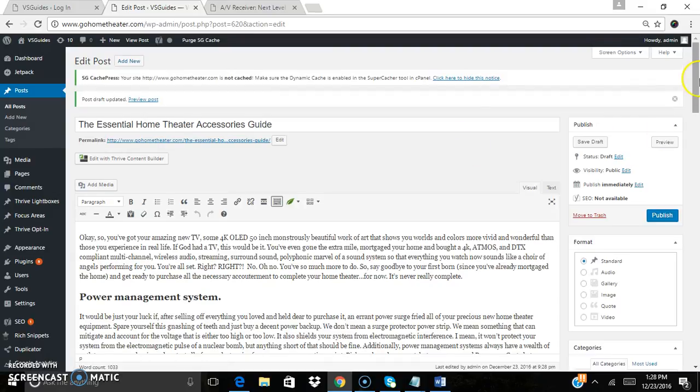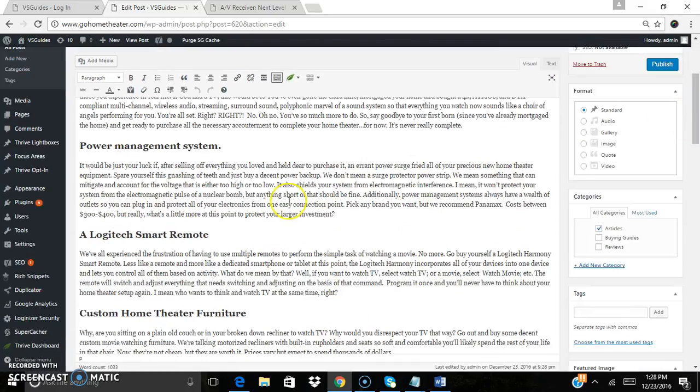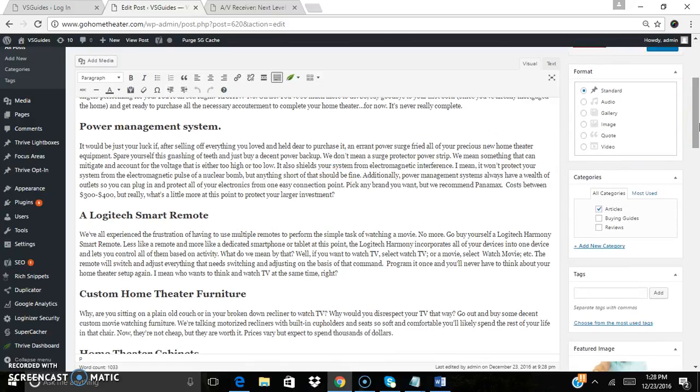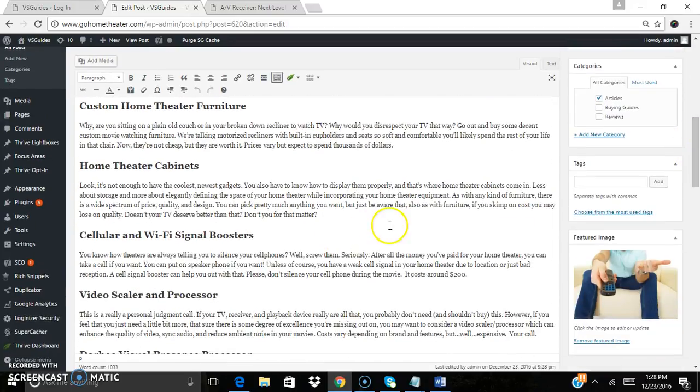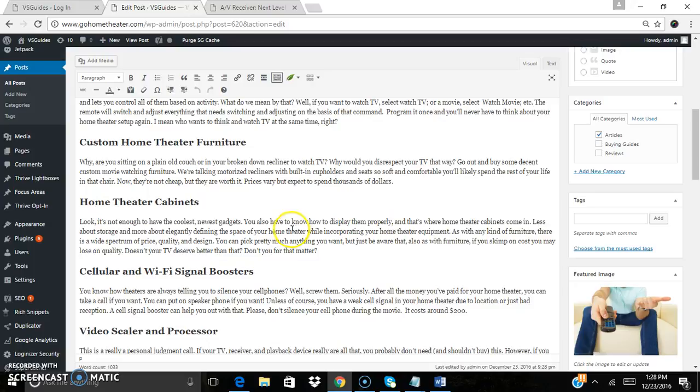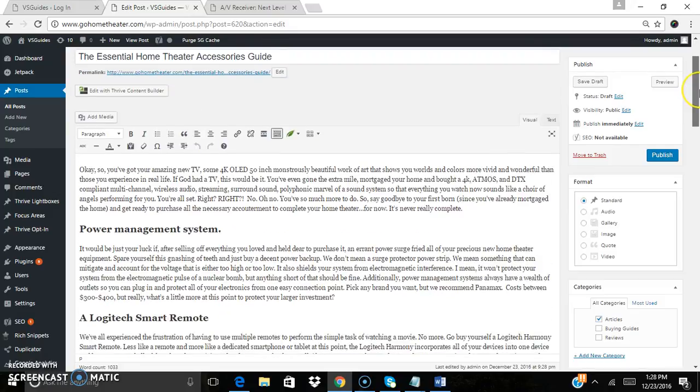Okay, so now it's up to you how much media you want to add in the article. I would definitely keep it to a minimum, because down the road you're probably going to want to add advertisements, and if you have too much media filling up your article, it's going to be hard to fit in those ads. So I like to usually maybe add one image, depending on the length of the article too. If it's just a 700 word article, I'll maybe just add one image somewhere in the center, because we already have our featured image, right? The featured image is going to show up on top.